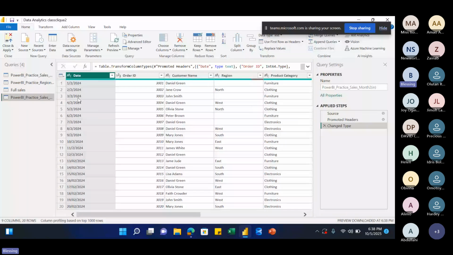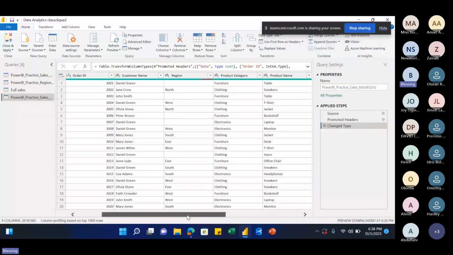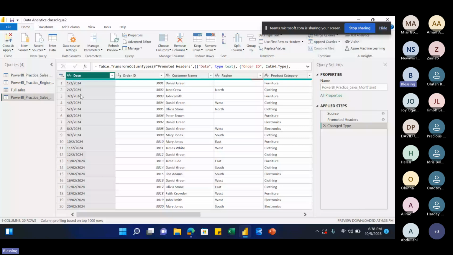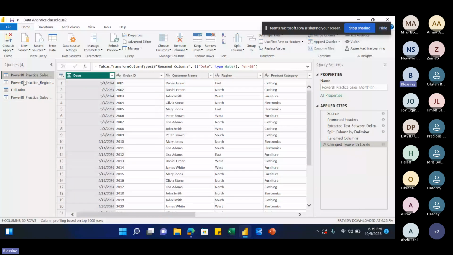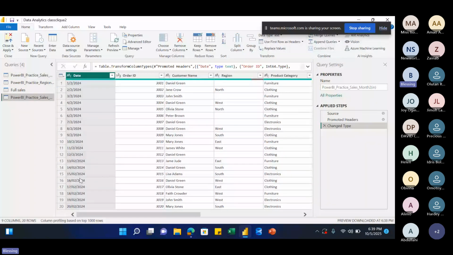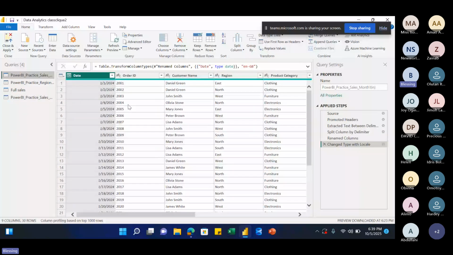And I said, if you want to append, number one, your data must be of the same column structure. When I say column structure, the same number of columns, the arrangement must be the same thing. So check here, don't forget at this bottom, you get to see the records of your column. You can see it's showing 9 columns, 20 rows, 9 columns, 20 rows. So if this one is 9 columns, this one must also be 9 columns. The arrangement will be the same thing. If date is here, date must be the first thing here. If order ID is the next one, order ID must be the same thing, the same arrangement of column.